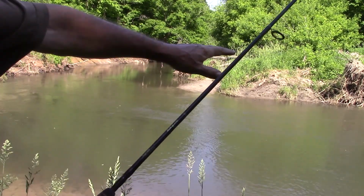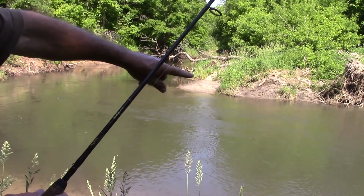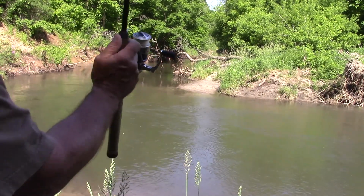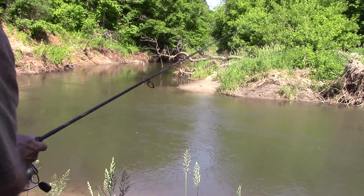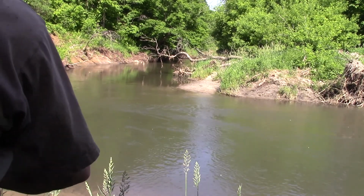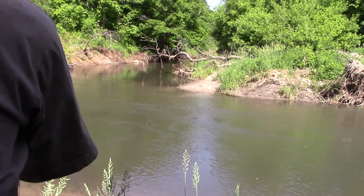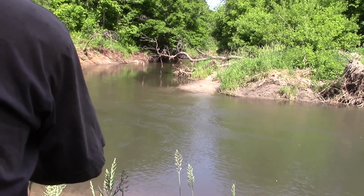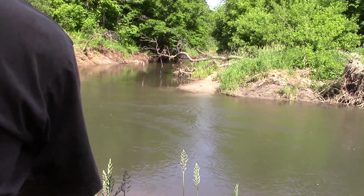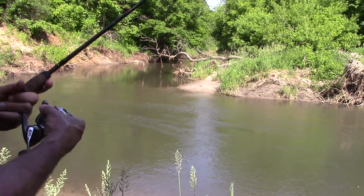There is a nice break right off of that big current there. Coming in and then breakwater and back at it. And they're all along there. Go way up the current. See if the big ones are hanging out up there. There's something. Come on, guys. Come on. It seems like they're hungry today. That's a good sign. Big flash. I can see it coming from way down in there, so they can see it. They're seeing it real well.